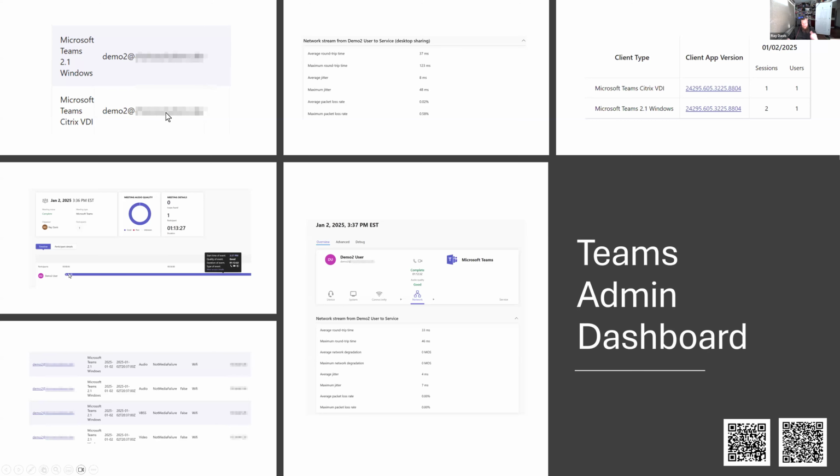I'm still diving into it to try to extract the data, but you can see here I did a test meeting with my VDI that's in Kansas City, and I live in Florida. You can see where I was using Citrix Teams VDI, and you can see my jitter and my round trip time and things like that. I was also sharing my screen and talking back and forth, trying to get some stats going, and you can see how long I was on the call. Also, you can see my network connectivity.